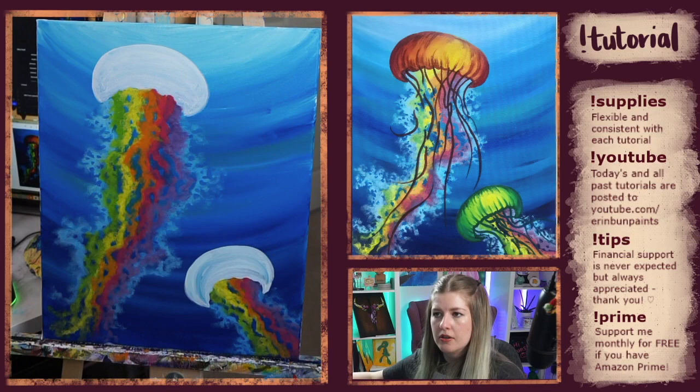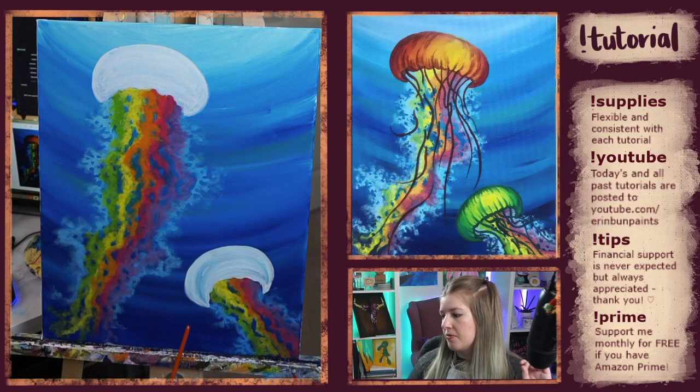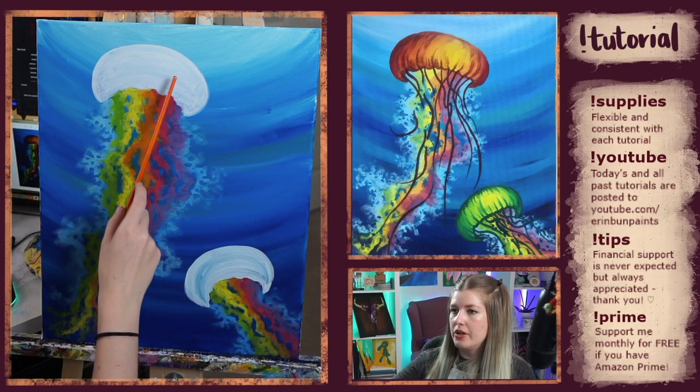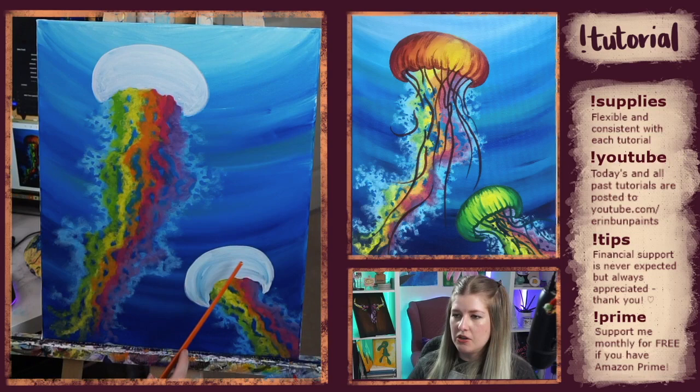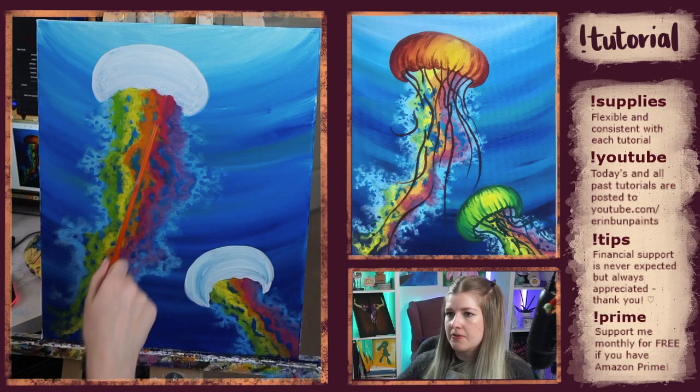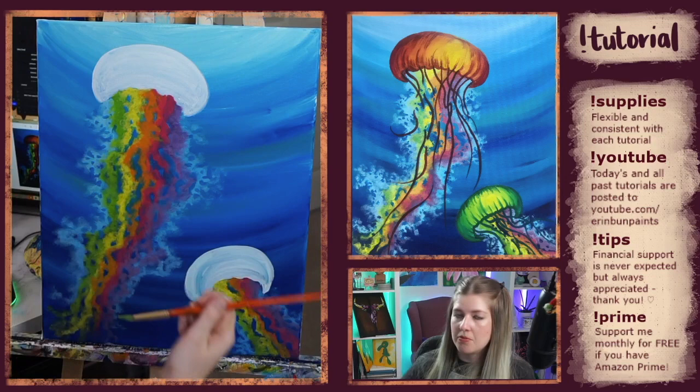So as I keep saying, you can change whatever colors you want for the tops of the jellyfish just before I do them. I chose two different kinds just so you can really see what two different ones look like. If you want to keep them the same, you absolutely could. But I'm going to do a warmer toned one, so yellow, orange, more of this dark red. And then more of a cool tone, not necessarily cool because yellow is a warm tone, but it goes into green instead. So a little bit of a contrasting color. You can see what they both look like. Choose either the same for both, or mix it up. You can do really anything you want. I would just recommend choosing a series of colors that go from light, so you get a nice highlight, to dark on the outside, but that can be a large variety of different colors.